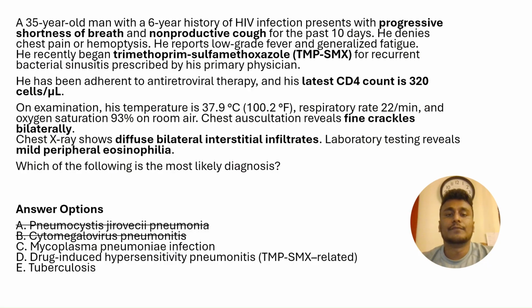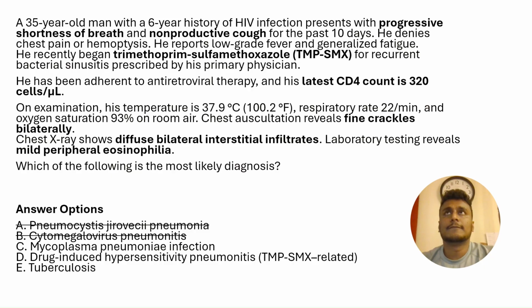This patient has none of that. His CD4 count is well above 300, and it is clearly mentioned that he is adherent to his antiretroviral therapy. So when a patient is taking their antiretroviral therapy medications, there's no reason why the CD4 count would drop below 50. In our patient, it is not below 50, and hence we cannot choose this as the correct answer.